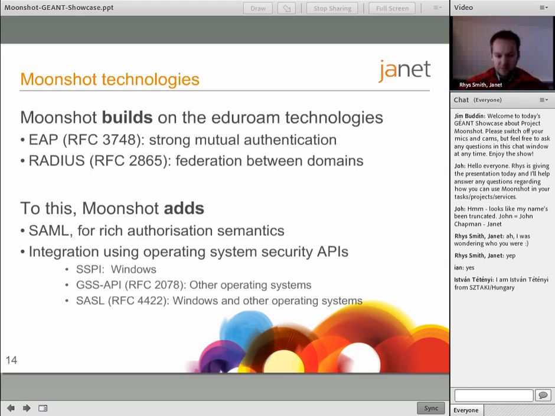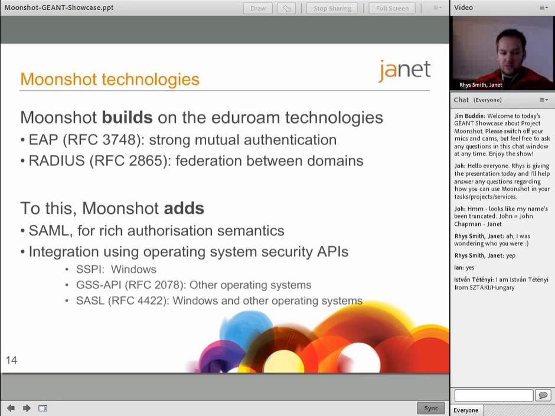The GSS API is a plugin, has mechanisms. Kerberos is one of the better known mechanisms. So Kerberos is an instance of the GSS API, just like Moonshot is. So they're kind of sisters in a way. And in fact, we share quite a lot of code and stuff with Kerberos. We'll get onto this in a bit, but it means that anything written for Kerberos should work with Moonshot. Not quite as simple as that, but should.